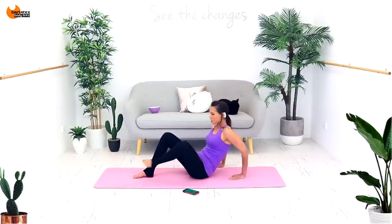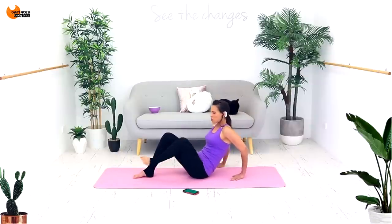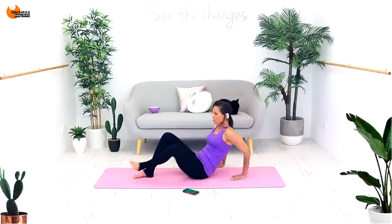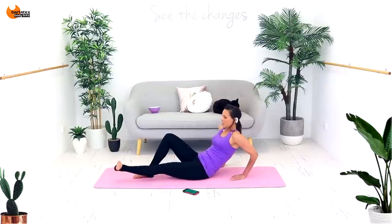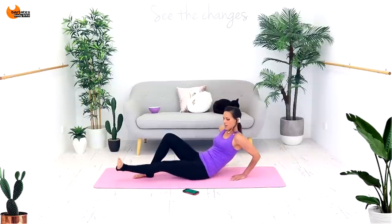Bend, extend, bend, extend. Come on, really squeeze. Breathe out as you push, push, push. Keep going, around. Trying to keep that foot turned out, 15 seconds. Breathe. We're gonna lie back down after this.